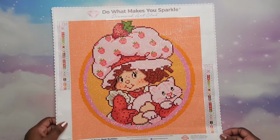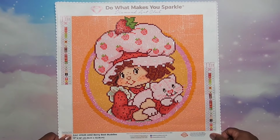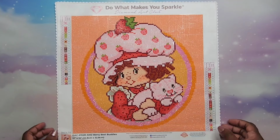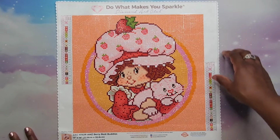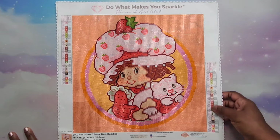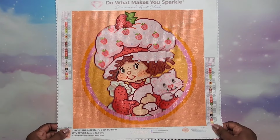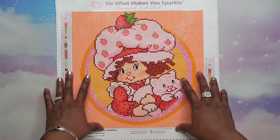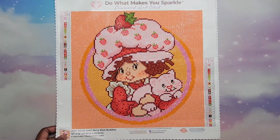This next one I finished was a gift from the beautiful Adrienne from Diamonds Crafts and Crochet. And she sent me this strawberry shortcake. I love strawberry shortcake. I think she heard in one of my videos that I absolutely loved strawberry shortcake when I was younger. And I even had her costume, and I have pictures of me in the costume. And I loved it. I just loved this toy. For me, it was toys and then the cartoons. So I had the toys and I think they're still in my parents' garage.